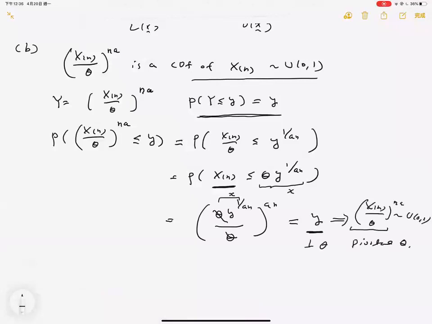Okay, if we want to show it, you could do so. If we write this directly, I think it's okay because we all know that the CDF follows 0.01. It's okay, but if we want to see it, you could follow this kind of direction, trying to show that the CDF of the quantity is independent of theta, so that the quantity itself is a pivotal quantity.